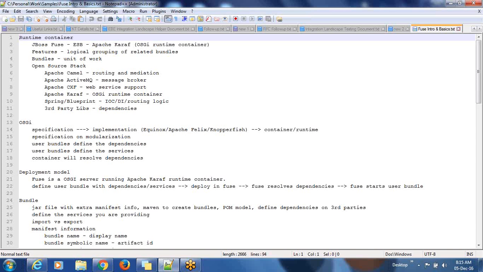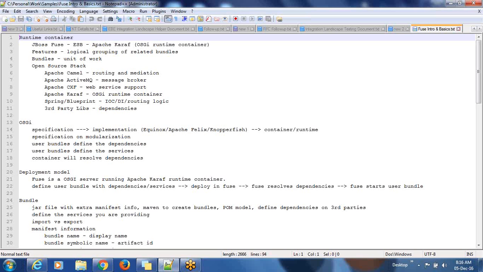So basically, the idea of Camel is I don't have to focus more on the connection part, where I need to know how to connect to this endpoint or how to connect to this file or web service. The focus should be more on doing the integration, the business logic. After you get the data, what do you want to do? Do you want to validate it? Do you want to change from one format to another format? Do you want to add some data into it, or remove some data from it? And then you decide where you want to send it. So Camel provides you ready-made components which we can use to reduce our coding.